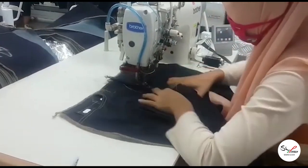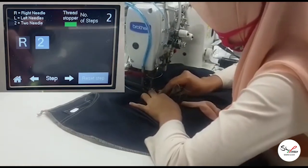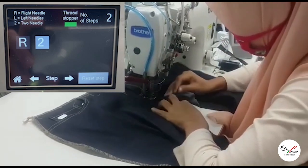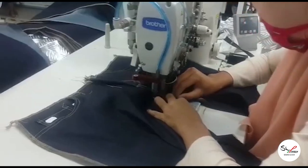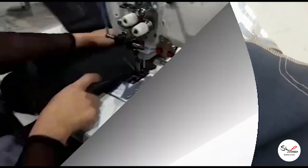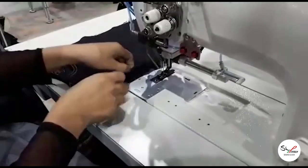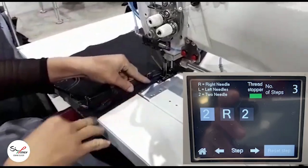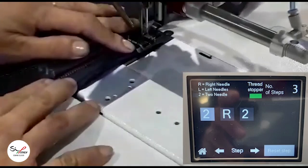First step, single needle lock stitch. Second step, double needle lock stitch. With the trim of the thread, the unit automatically goes to the next step, as sequence setting. One pick up, one drop, instead of two times picking and dropping by two different machines and operators. Here is the second example with a sequence of three operations, again fully programmable for each single step.